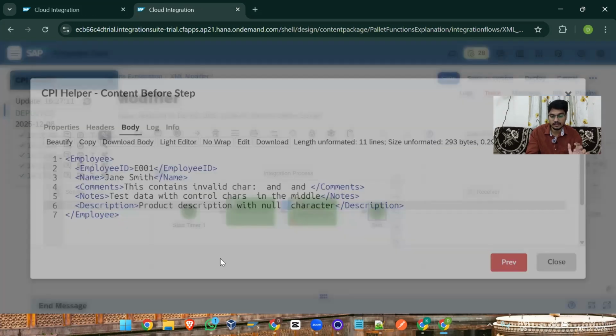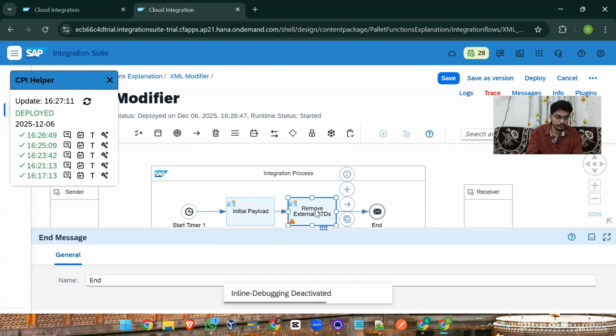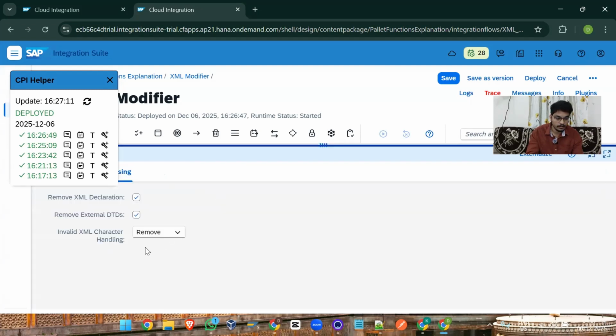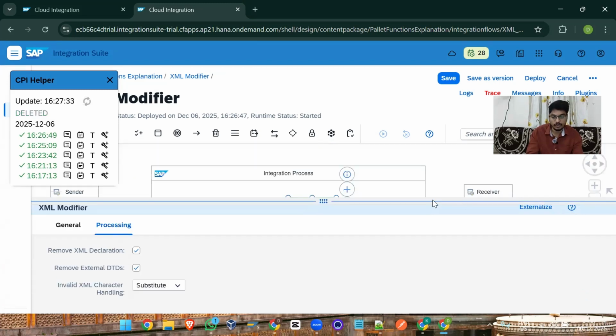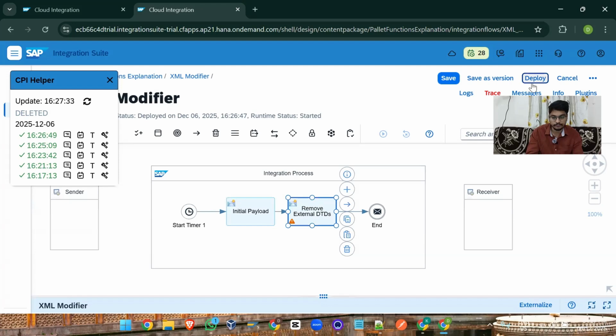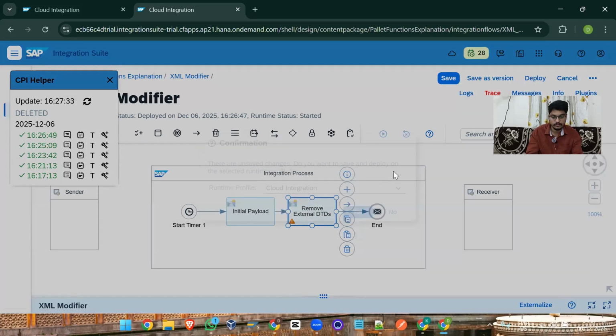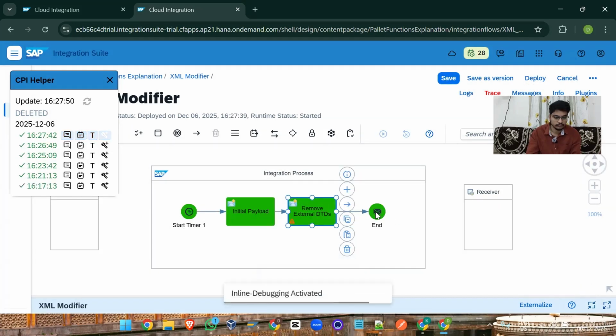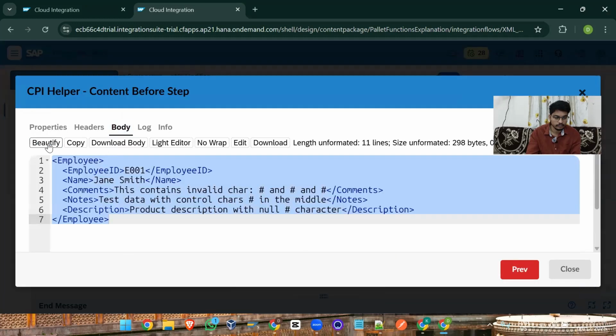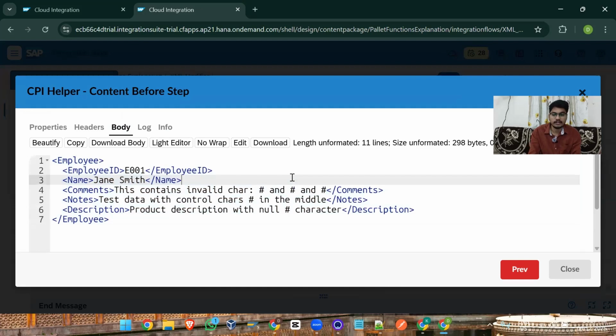Let's try with substitute option. Go to this one and select substitute. Okay, let's see what happens with substitute. So it substituted all the invalid characters with a hash.